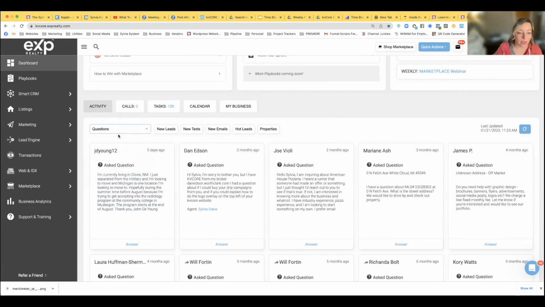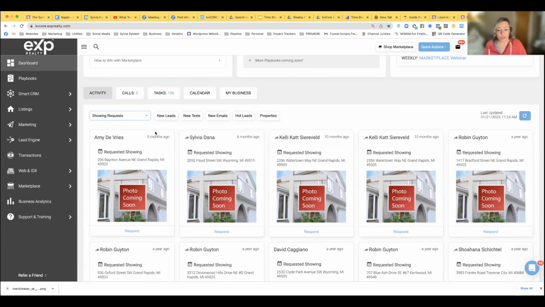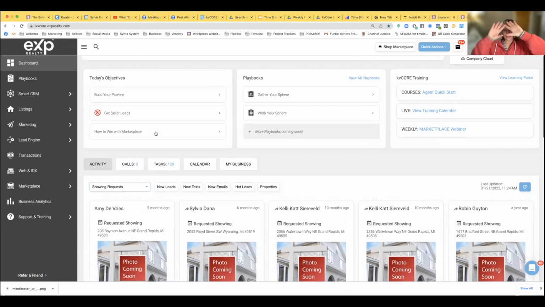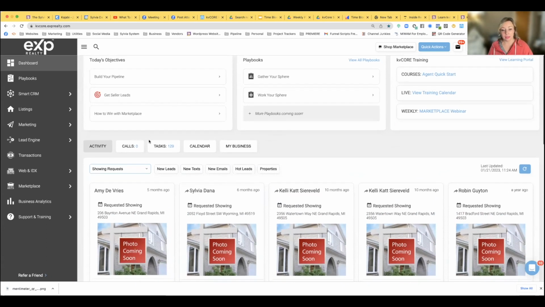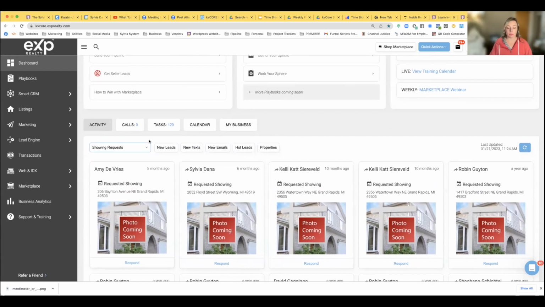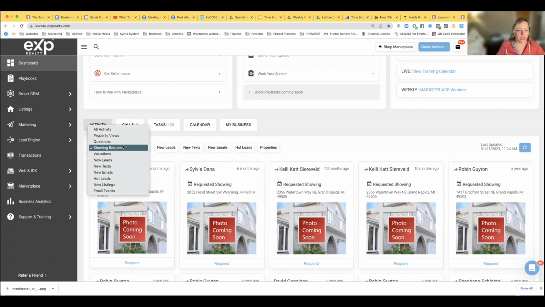And the next thing, showing requests. This is weird. People will, once in a blue moon, start requesting showings from your website like they're using Zillow. And some people, you will have no idea who they are. And some people will be clients you're working with that are really enjoying working with your website, and they like it, and so they'll start requesting showings. So double check, is there any showing request out there? For example, I got one many moons ago from a lead who had been in my kvCore for about 1.5 years, and she'd been getting stuff from my system, like emails and property alerts sent to her. And one day she requested a showing, and we were under contract on something the next week. I'm really glad I didn't miss that question she asked. All right, so questions, showing requests.